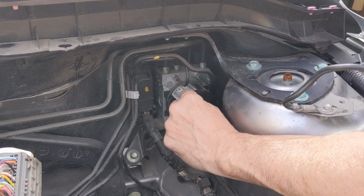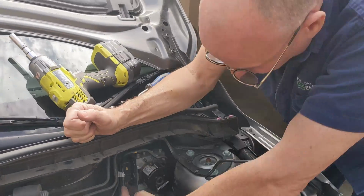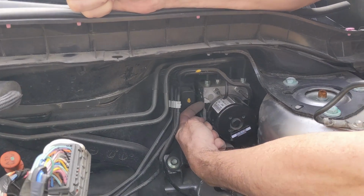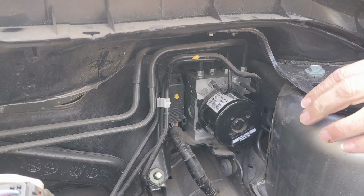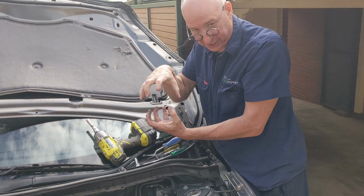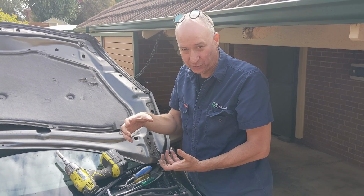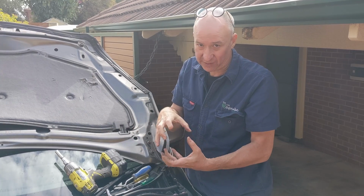So what you know at this point is the part number of your pump, but what you need to replace is the ABS module. The trouble is, as you can see, if you look at this little triangular area here, actually it's a bit further back, what you'll see is they have, in the factory, crimped those two parts together. So there is no way to only replace the pump or only replace the module. You have to replace the pump and module because they've been bonded together in the factory.